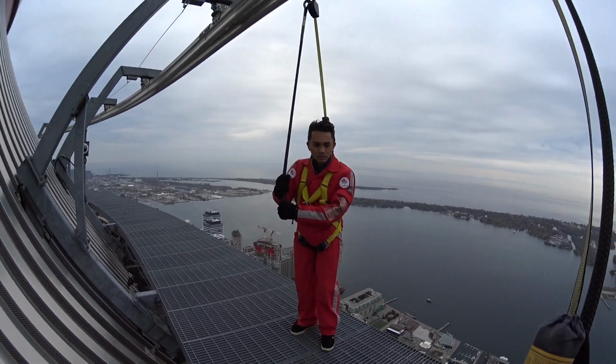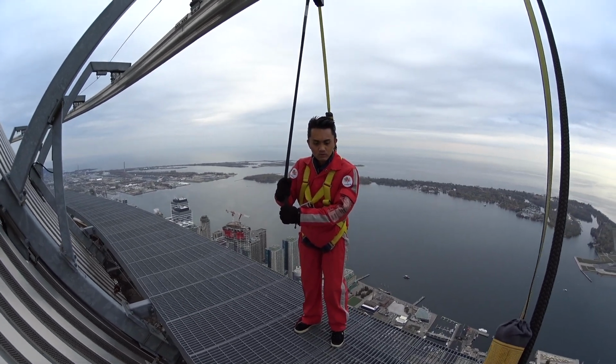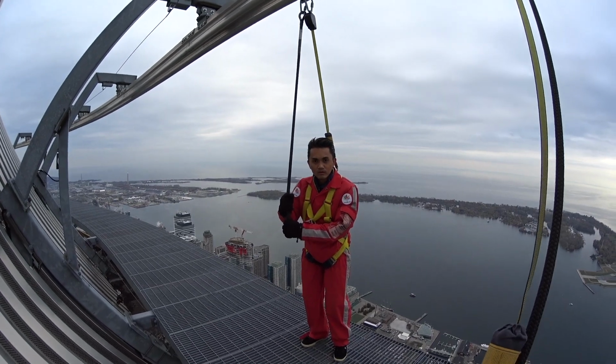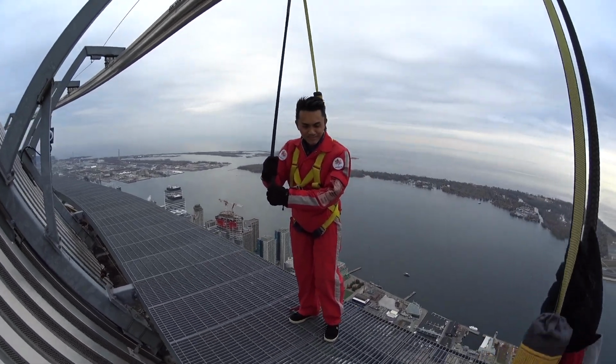You're going to slowly walk back until your heels are over the edge. You want a nice wide stance, at least shoulder width apart. Then you're going to dig your heels down, straightening up your legs and locking those knees. Make sure your legs are nice and straight. This is the strongest and safest position. And then once you're feeling good, you can lean your shoulders back and let go of that rope. All right, are you ready to give it a try? All right.